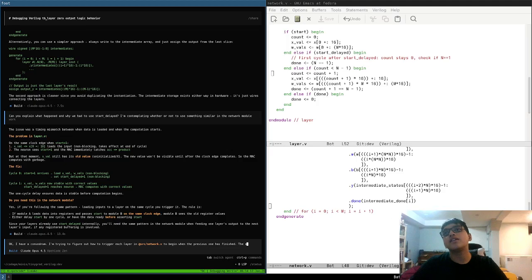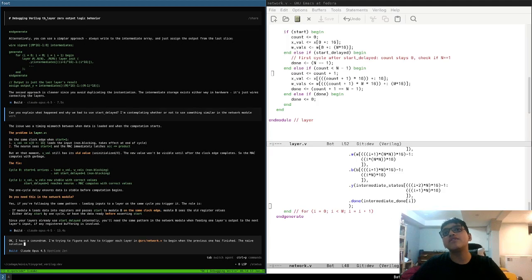The naive solution I was initially considering was something like assign intermediate start I equals intermediate done I minus 1.